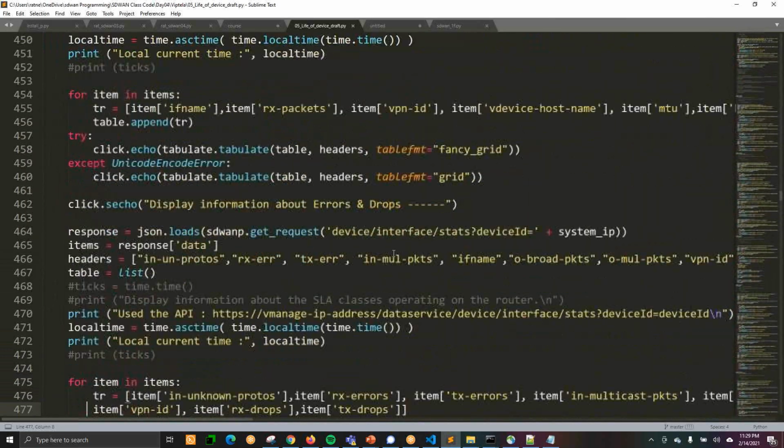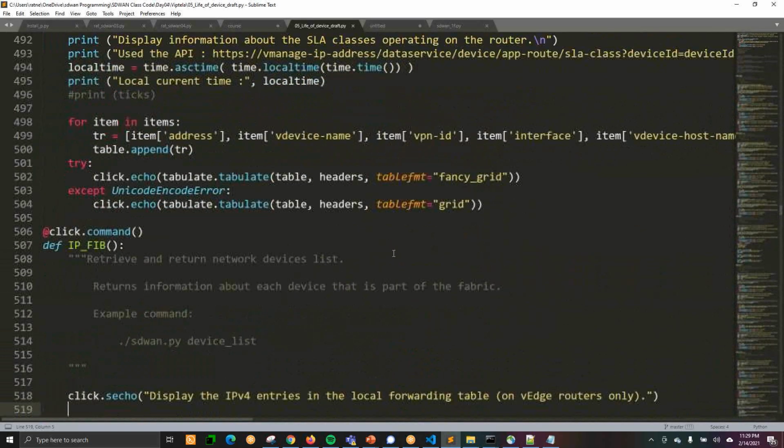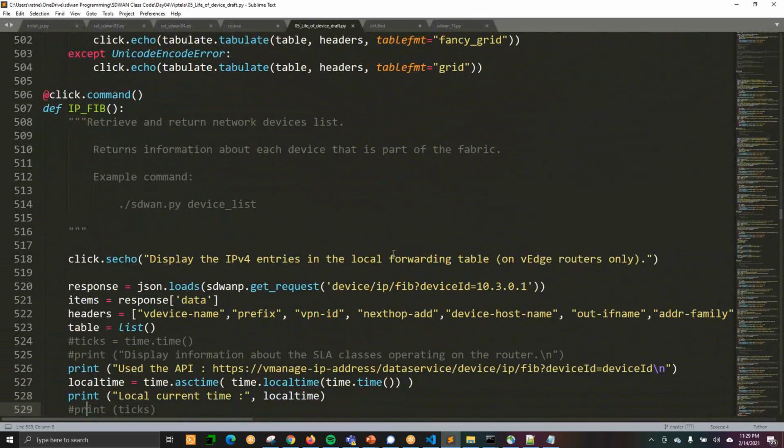So we have that information, and the next function we have is IP FIB. Often we need to look at show IP FIB. This will give you IP and FIB information. In this function I have given the IP address here, so this is not user specific.